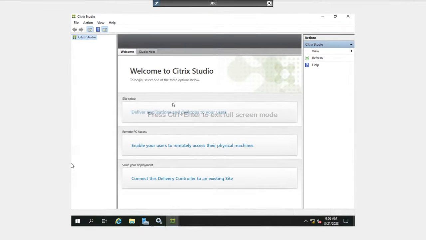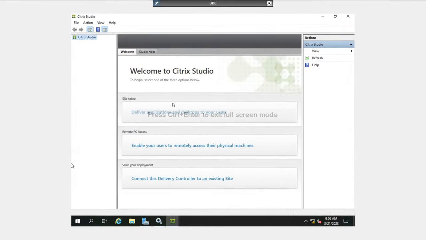So this is how StoreFront works. This is the end user. On the end user device, we have to install the Citrix Receiver as an application. Then the user has to browse to the web browser. In that web browser, the user must enter the store address and then enter the credentials. So click on next.